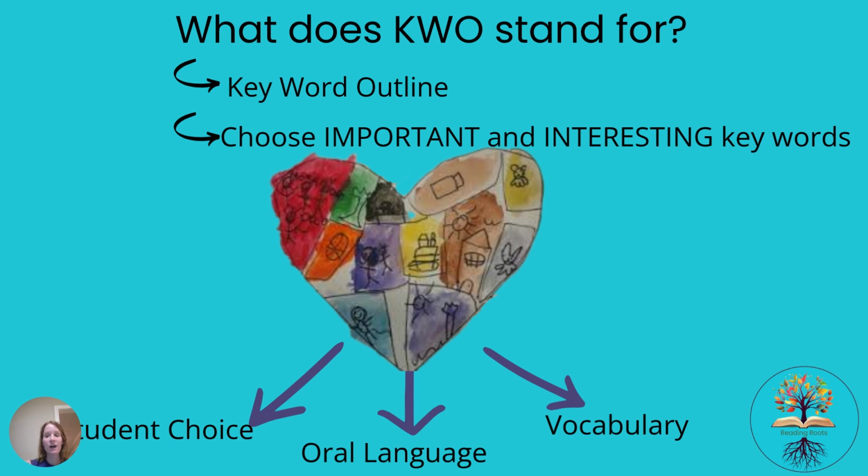That's why I love this strategy after I learned about it and tweaked it for the lower elementary students. It gives the students a choice when choosing 2 to 3 important and interesting keywords from each sentence. It teaches them to form complete sentences when retelling about the story, enhancing oral language development and beginning summarizing skills. It expands vocabulary by giving the child permission to borrow words from the story.